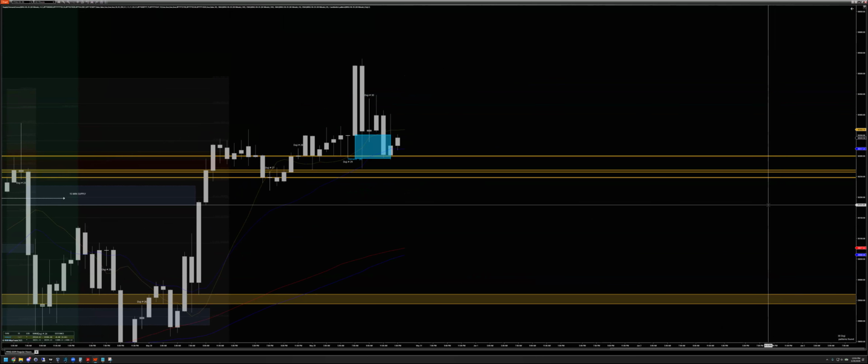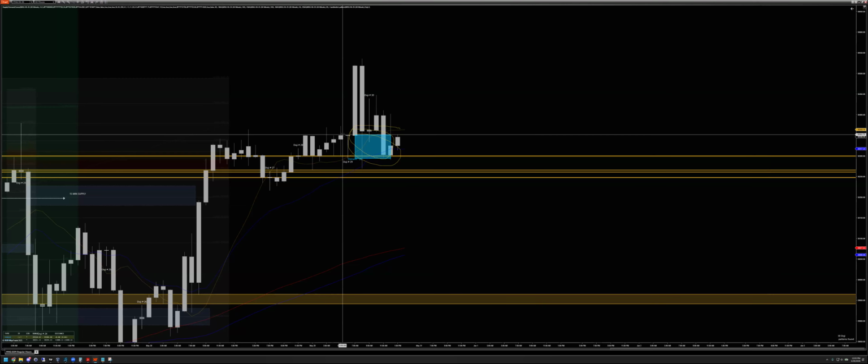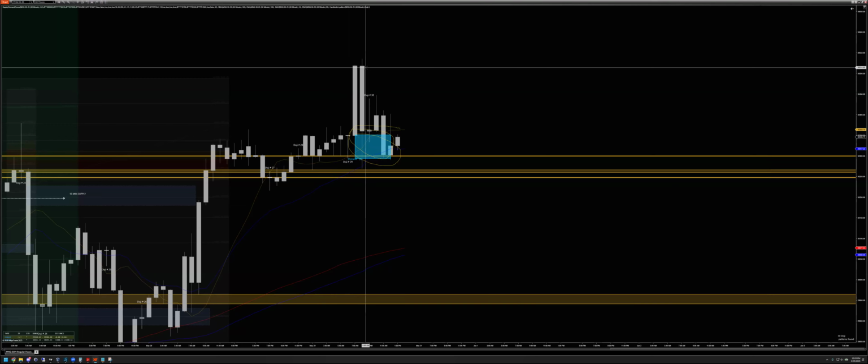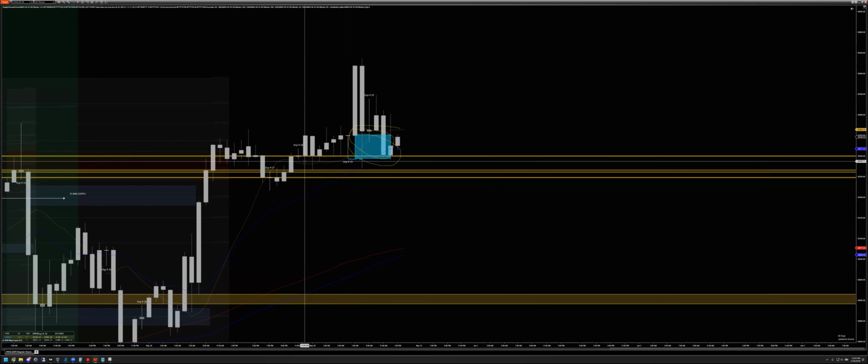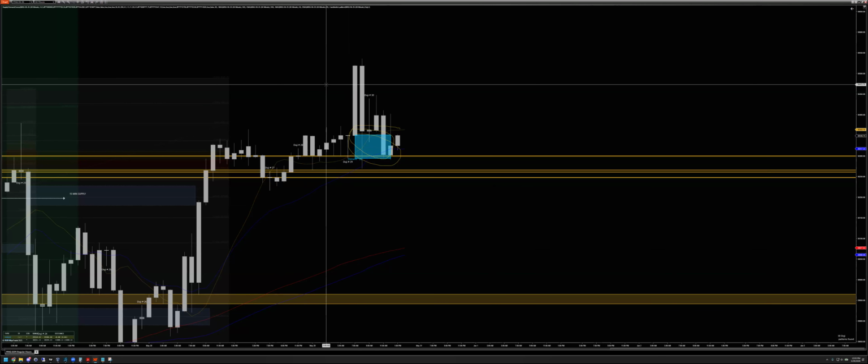What's this right here? Oh, that is the demand zone. Let me draw it thicker. This is the demand zone from the doji, because it was the last candle before the one hour move up. It draws it live. This is the 1 hour, 60 minute chart. It's already drawing it.